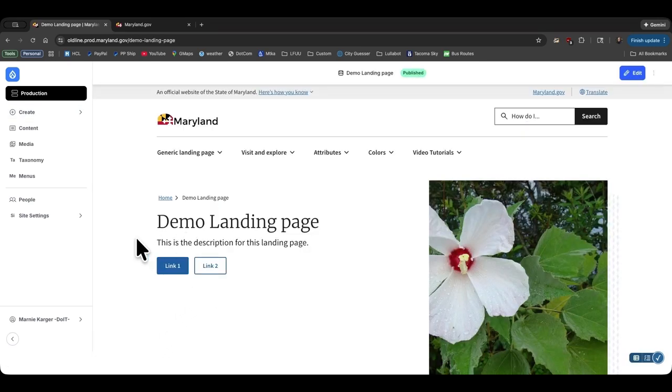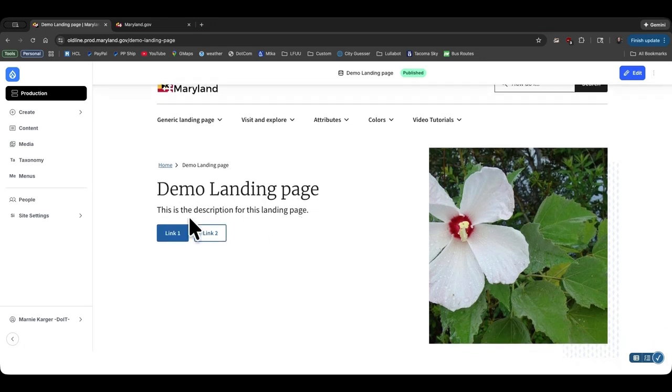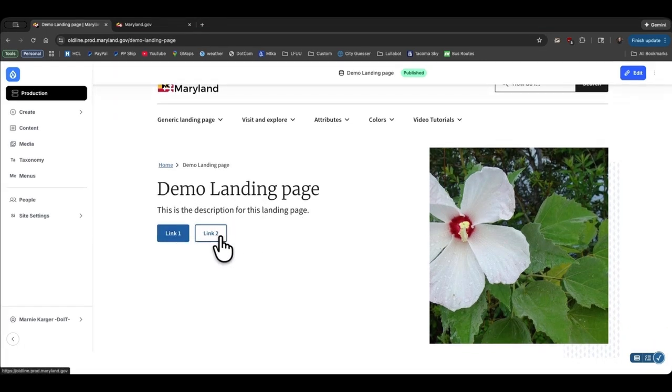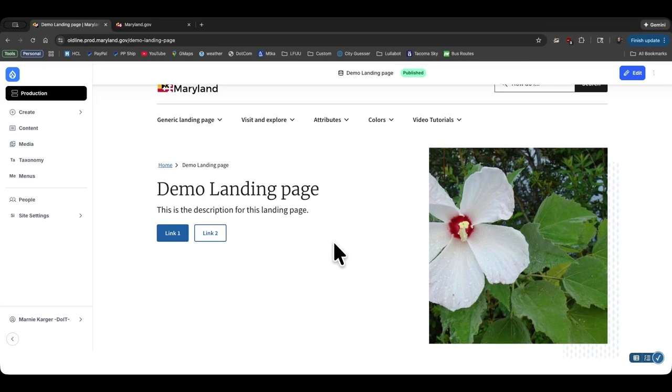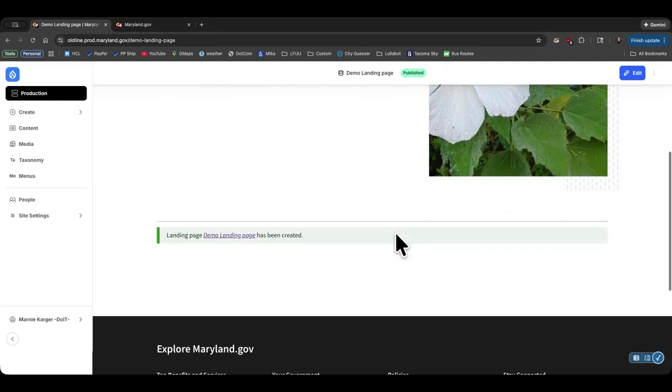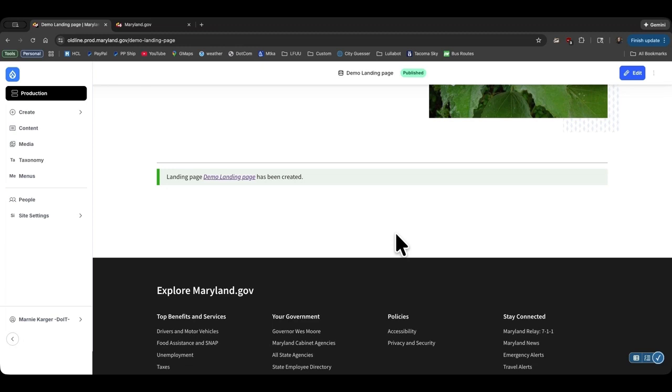You should see the name of the page at the top left side of the header, the description we entered below that, and the 2 links we included below the description. To the right is the image we also added in the header. But that's about it. And that's not much of a landing page yet, is it?